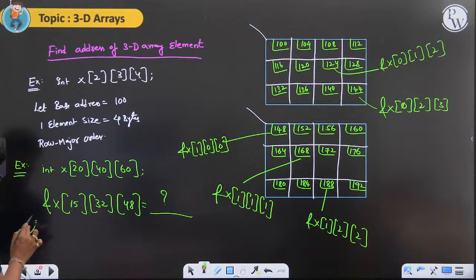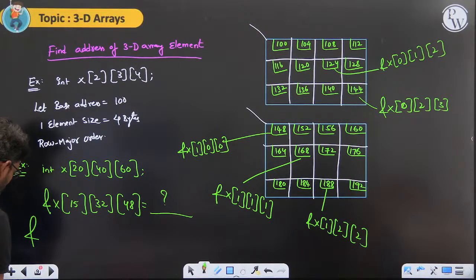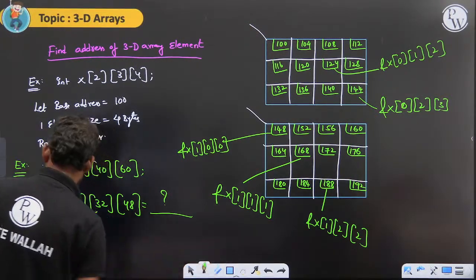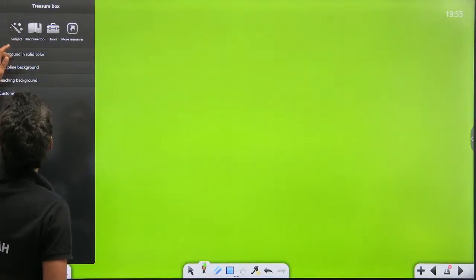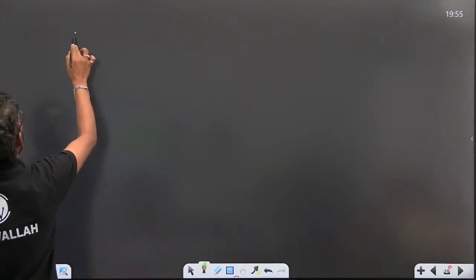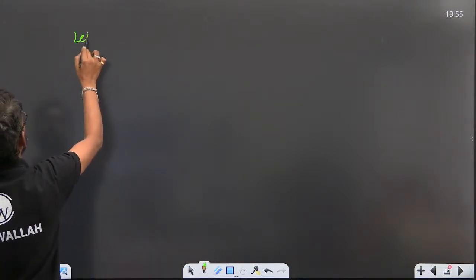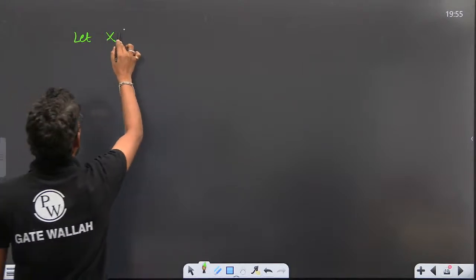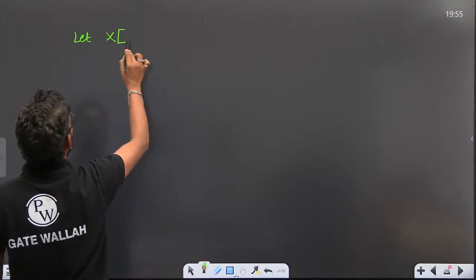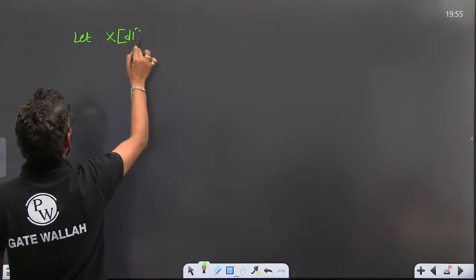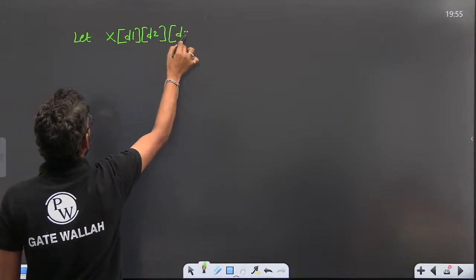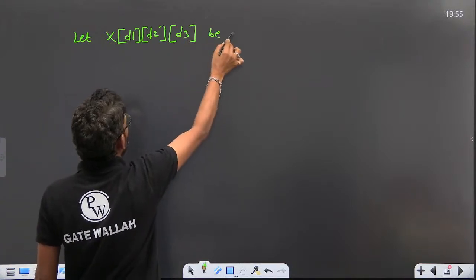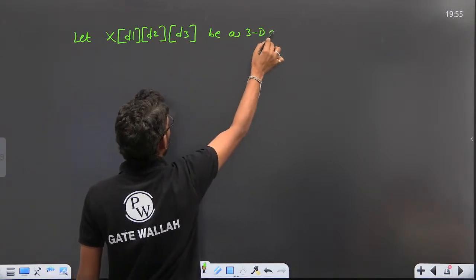Address of, okay, let me put it. Let x of d1, d2, d3 be a 3-dimensional array.